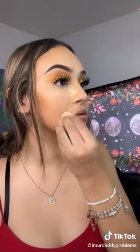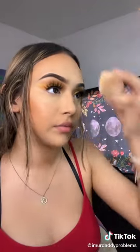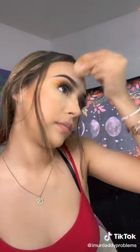Hi guys, so this is the next part and I just did my base. I'm gonna set everything now. I'm just gonna add it where I need it, and my smile lines, but not my nose, not the center of my nose. Forehead, yeah, around my eyebrows.